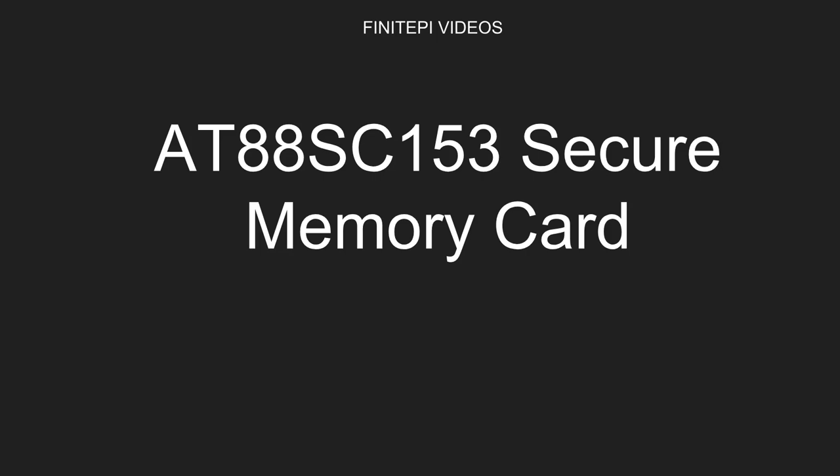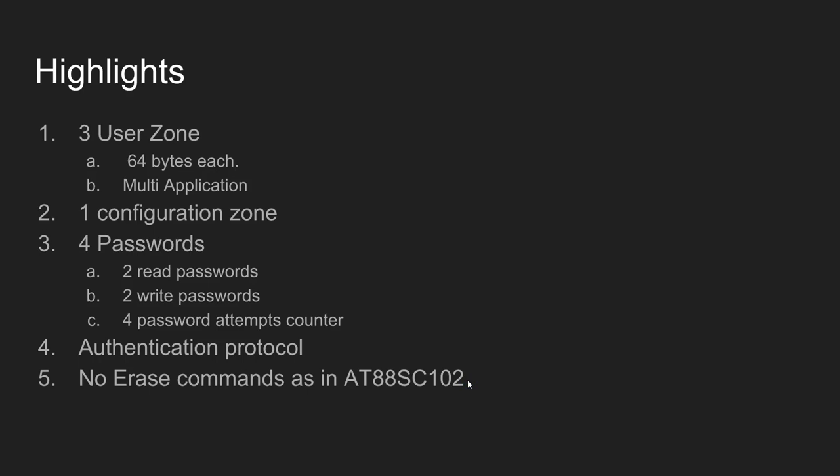AT88SC153 secure memory card. In this video series, you're going to learn how to use this secure memory card. You're going to learn its memory structure and various commands. These are some of the highlights of this card.